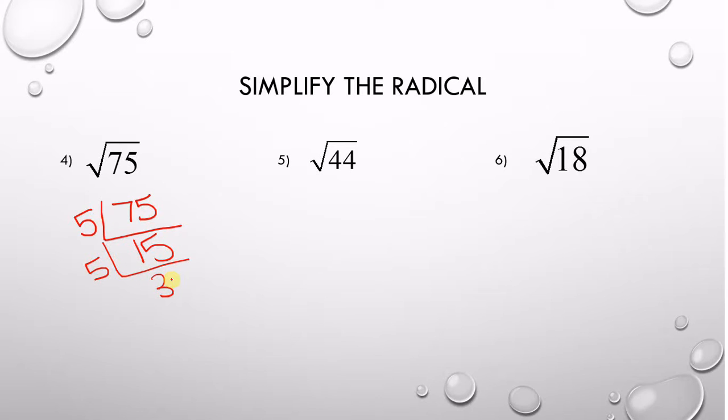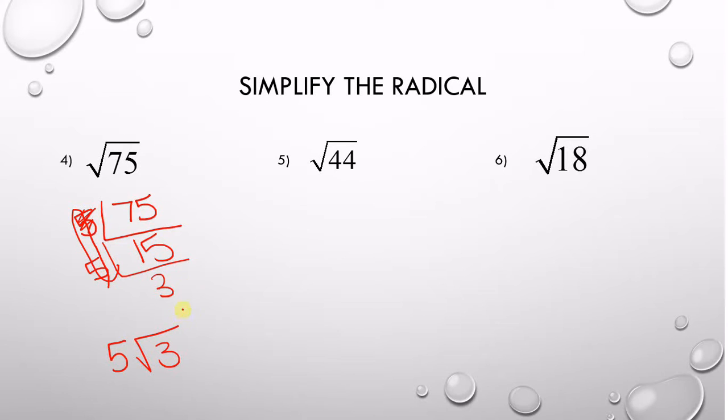So now what I get to do is find pairs of the same number. Notice how I have two 5s. I'm going to circle both 5s and cross one up. The ones you circle go on the outside of the radical. So I'm going to get a 5, and the 3 goes inside because it's not circled. So 5 square root of 3 would be my actual answer for that.